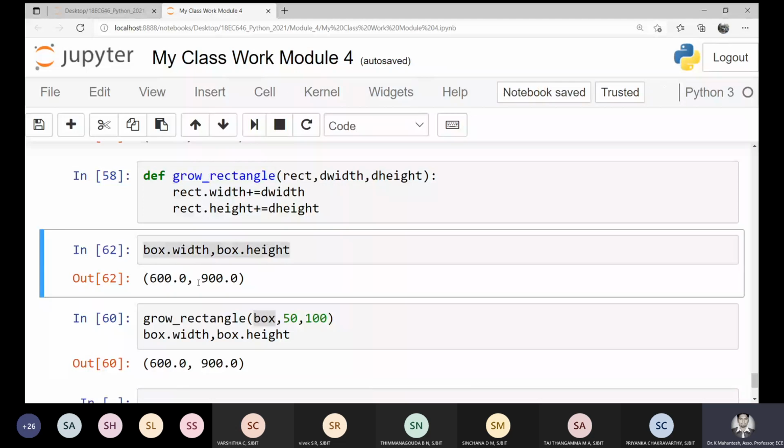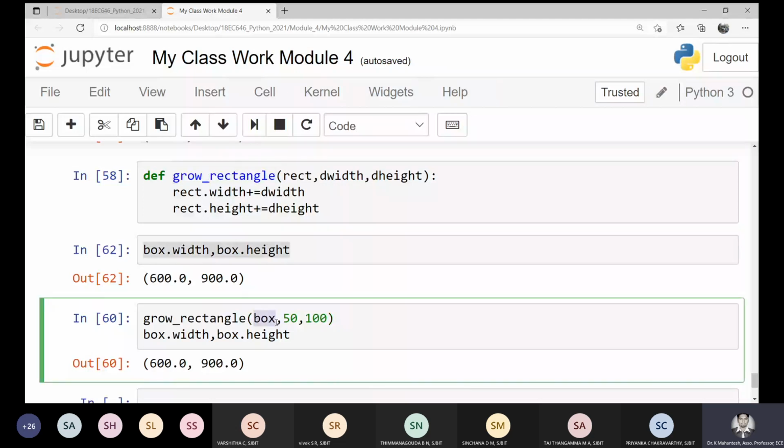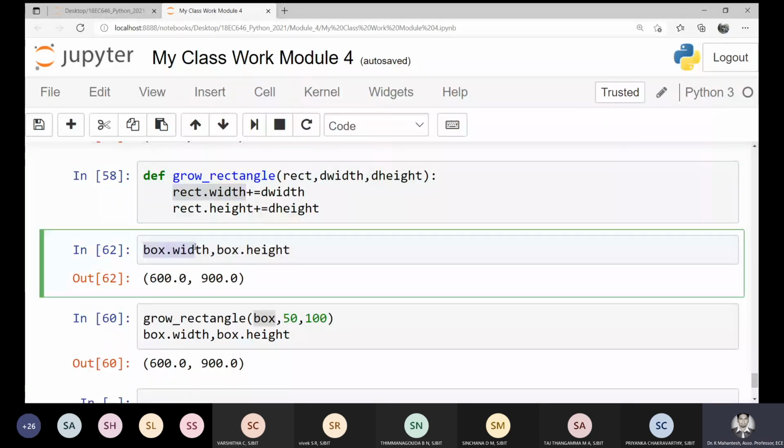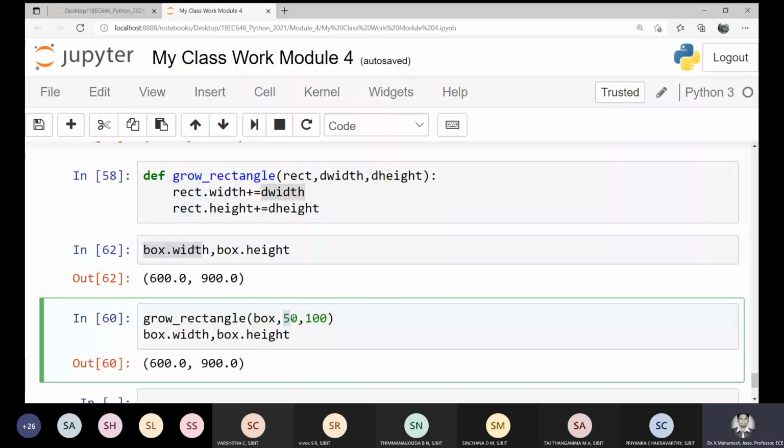Now, if I give this box as an input argument here, this is an object or an instance which is an alias to rectangle. Dot width is an alias to box dot width, that is 600, plus equal to d width. D width is an alias to 50, and this rect dot width is incremented with 600 plus 50, that becomes 650.